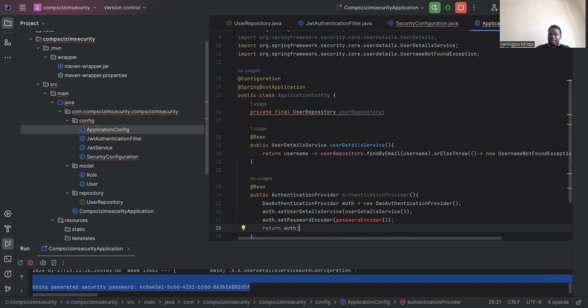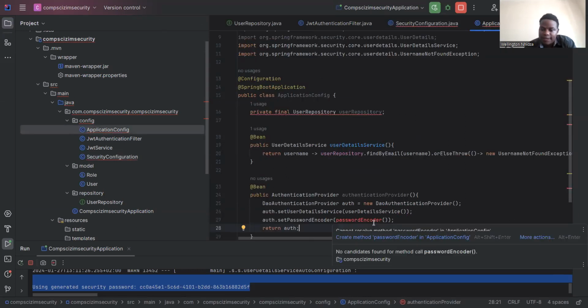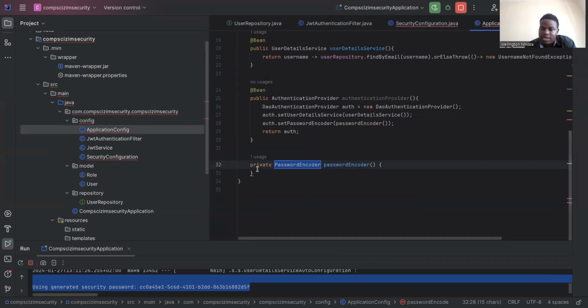So here in the security config, we make use of the bean that we have created in the application configuration class. We inject the bean that we have created, and it is passed here on the authentication provider. So now we want to create this method.